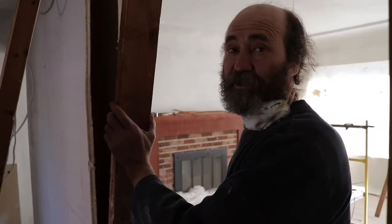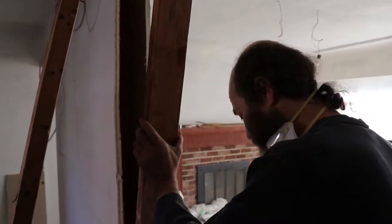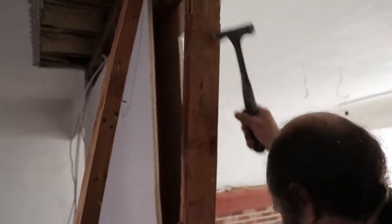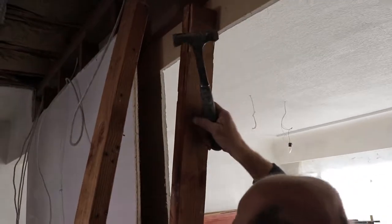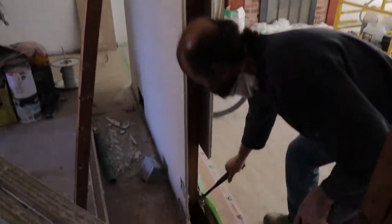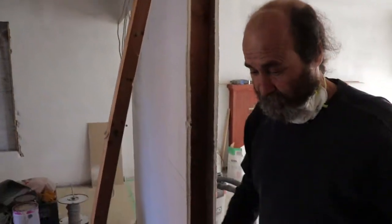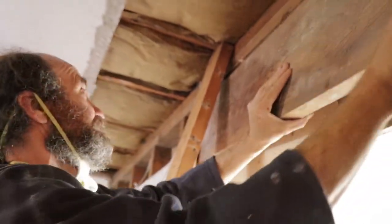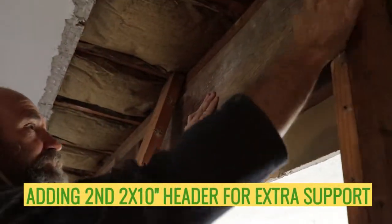The 2x4 that we just cut, I just want it to go tight. Yeah, it should be tight, that way it supports the weight. I'm just gonna put it like that, guys. I just want to put the second piece in because we have two pieces of 2x10, so I just want to slide the second one in.